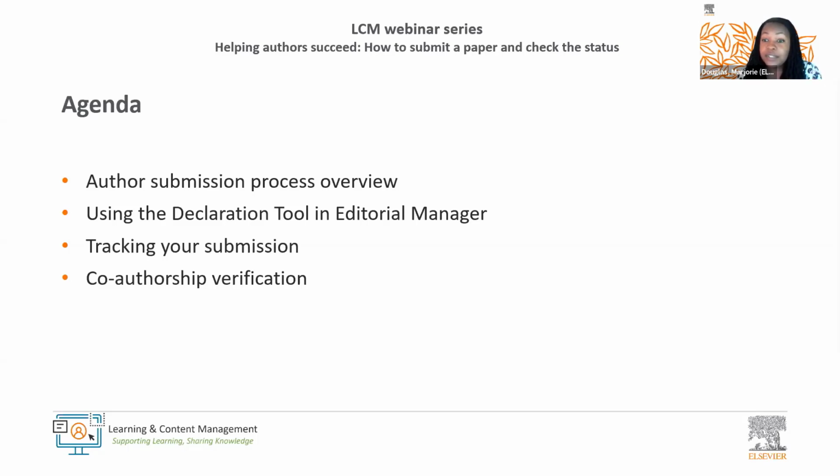The tool will produce a statement in Word form that can be uploaded alongside your manuscript and will appear in your published article. In addition, we will provide a brief explanation of the various editorial statuses your submission may progress through in Editorial Manager. And finally, we will provide information on co-authorship verification.